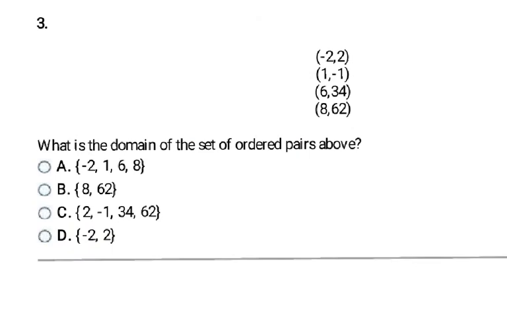Okay, for this next example, we're now looking at how to find the domain and range in a set of points. So remember, domain, DIX is our acronym. It's going to be my x coordinates. So my x coordinates here are -2, 1, 6, and 8. So that's my domain. And here they are listed in letter A.